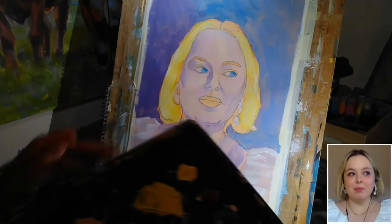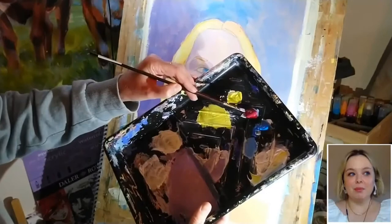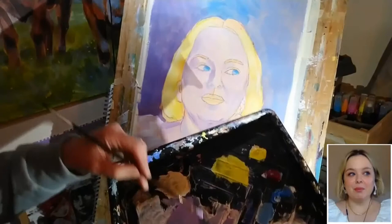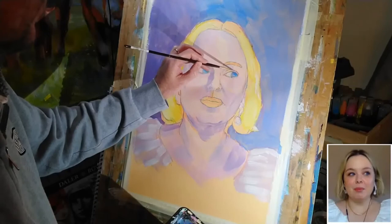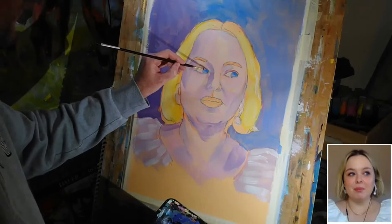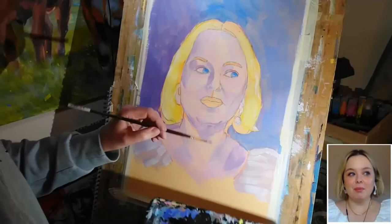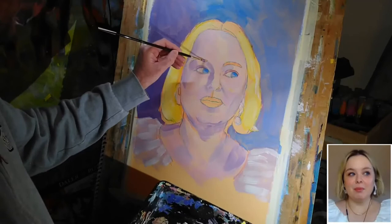While we're up in this area of the face, I may as well do a little bit of work on the eyelids and the eyebrows as well. So I'm going to go back into this kind of purple colour I had and add just a little bit more of the alizarin, and let's put that in for the colour for the upper lid. Now there's a little bit of highlight on the upper lid there, but I'll come back and do that at a later stage. But in doing that, that's just helping me to begin to define the eyes a little bit more clearly, and that colour will be an imperfect but reasonable first step to the base layer for the eyebrows.